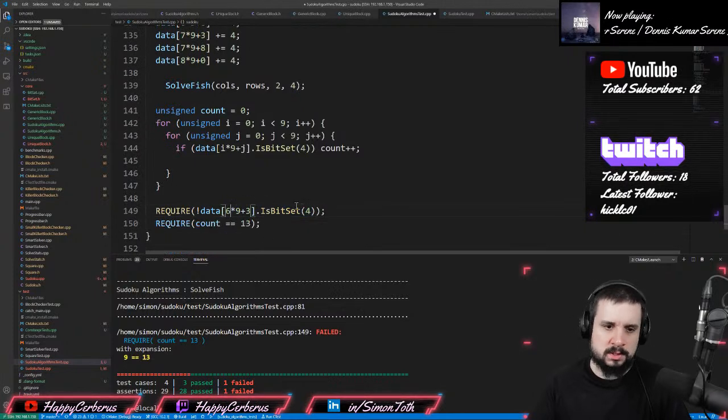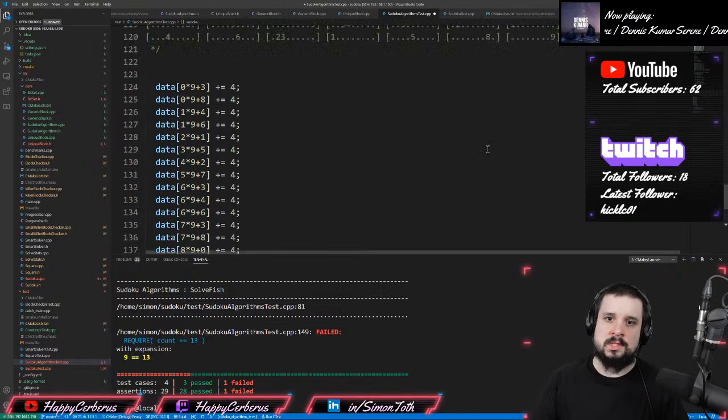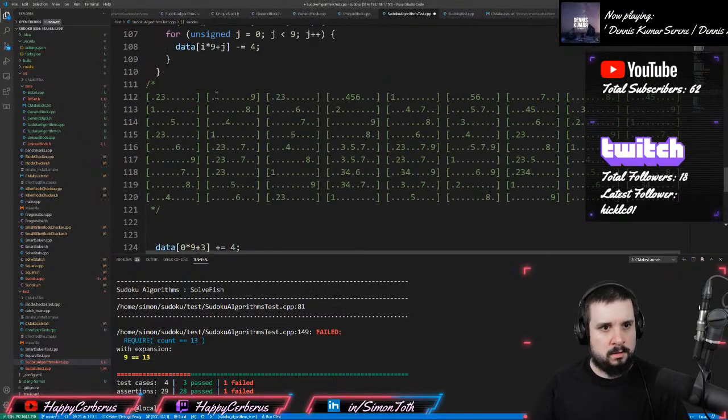So we are checking if it did remove the 6-3. So 6-3 would be 0, 1, 2, 3, 4, 5, 6, 3. So this one got correctly removed. That's definitely correct, but that should be the only one that got removed.